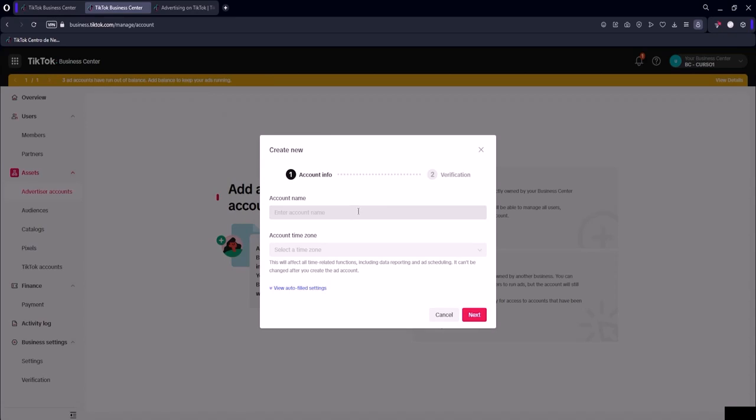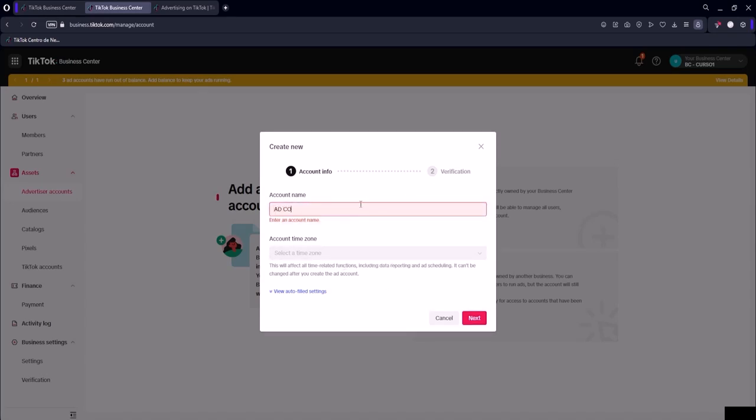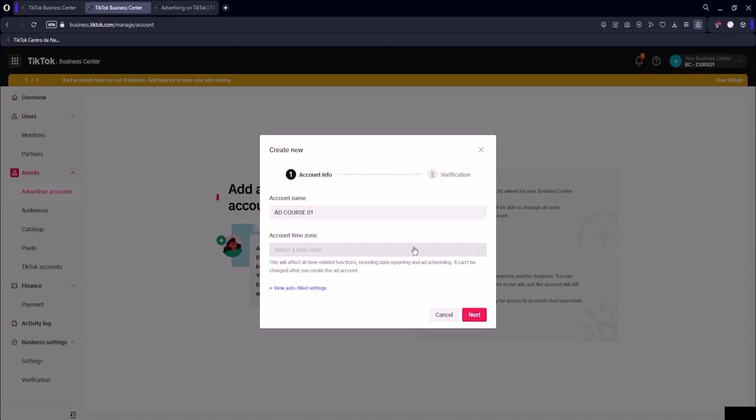It's important to note as a preliminary tip that you can create many other advertiser accounts as you use the TikTok ads platform. It's recommended to create an advertiser account for each type of objective. What do I mean by that? Let's say you have an online store. It's useful to have an advertiser account specifically for that store. Or if you have another type of business, you can have a separate account for that. You might want to promote digital products. In that case, it's recommended to create another account for those digital products. Therefore, it's very important to separate advertiser accounts for each specific type of objective. Not only advertiser accounts, but it can also be beneficial to follow this process with the business center.